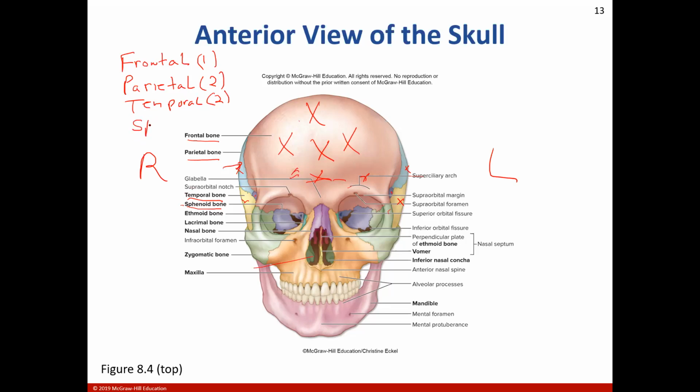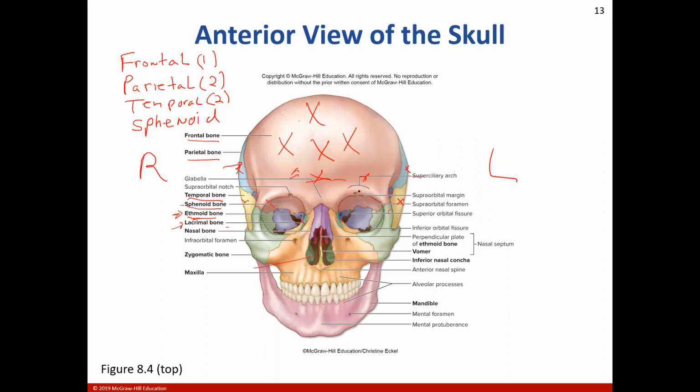So sphenoid, you'll see later, is a deep bone that comes from inside the skull. And then there's another bone called the ethmoid bone, which I'll show you later. That's much more difficult, much more deep. It has a lot to do with where your sense of smell receptors are, your olfactory receptors, ethmoid. The lacrimal bone is where you have a duct and a foramen for tears as they run across your eye and go down into the lacrimal duct. So we'll look at that in a different view.